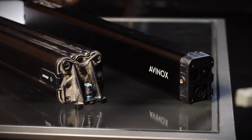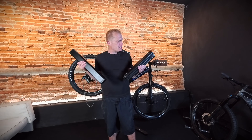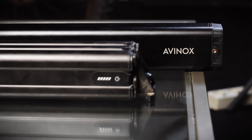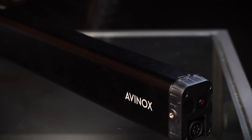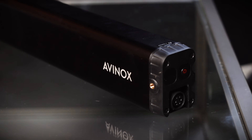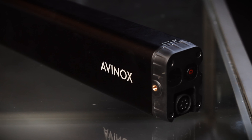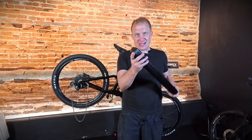We weighed them: the 800 watt-hour battery from Bosch weighs 3,985 grams — 3.9 kilos — and the one from DJI weighs 3.75 kilos. There is a difference of 235 grams. That difference, when you look at the actual batteries themselves, can probably be explained mainly by the outer case, since they have the same number of cells and both run at 36 volts. The Bosch battery is designed to be removed, so its connectors, mount, and things like that make it a little more robust — if you drop it, you want it to be strong.